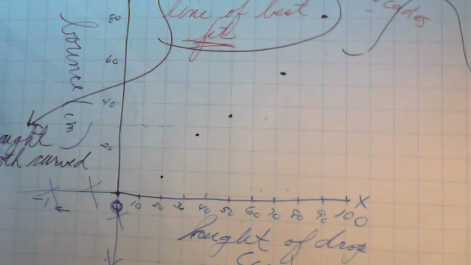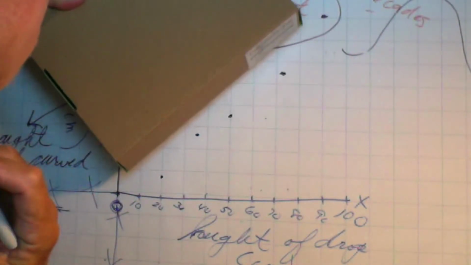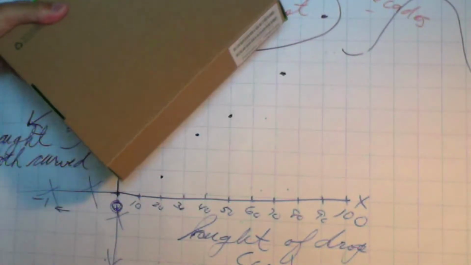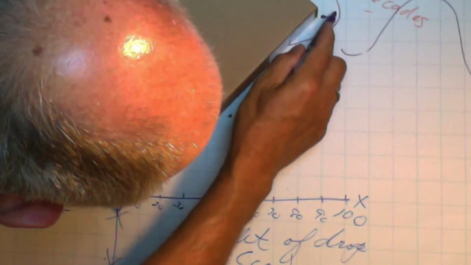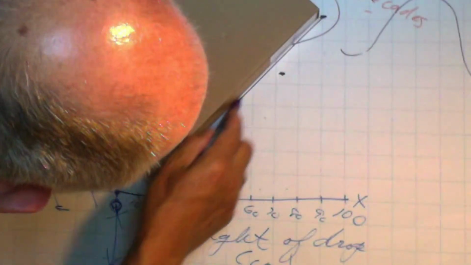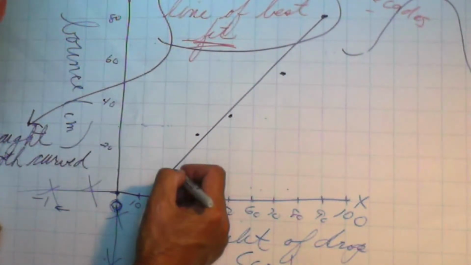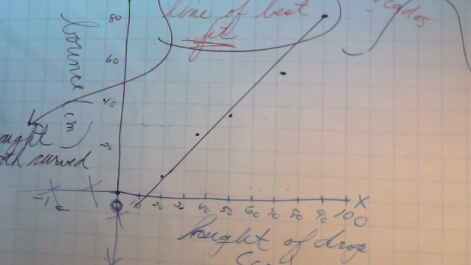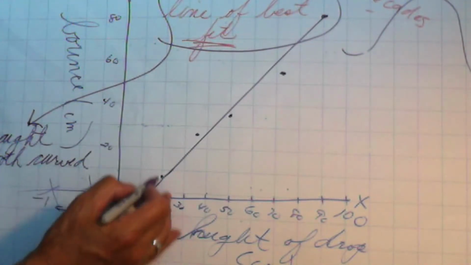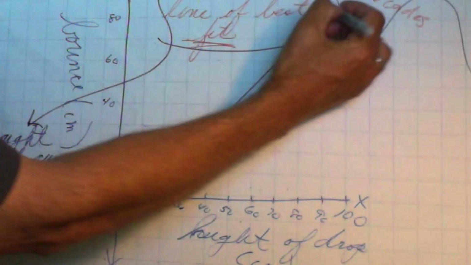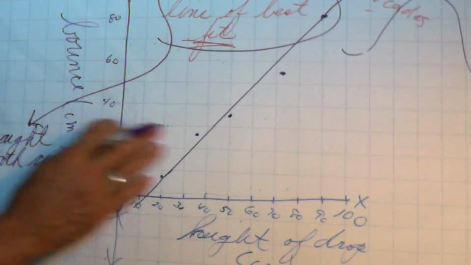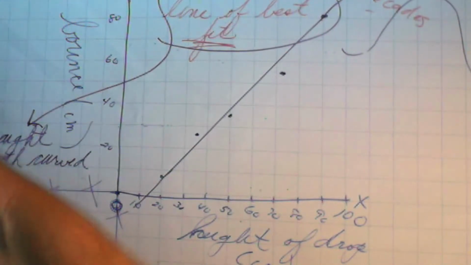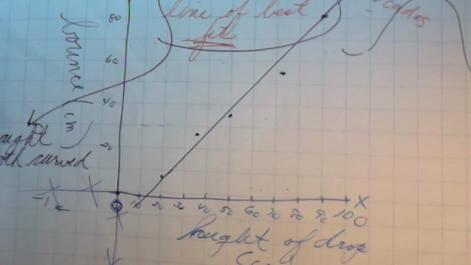So I'm going to reach over here and get a box. Use the edge of that. So I'm going to say that my line is somewhere about right through here, and run it all the way down here, okay? And you'll notice I've got this dot almost on the line. This one's right at the line. This would continue on up. This one's a little bit below. This one's a little bit above. And that one's a little bit below. So I'm probably pretty close to what I call my line of best fit.